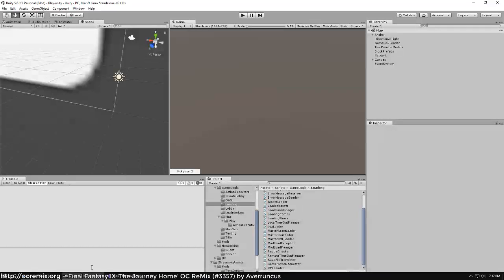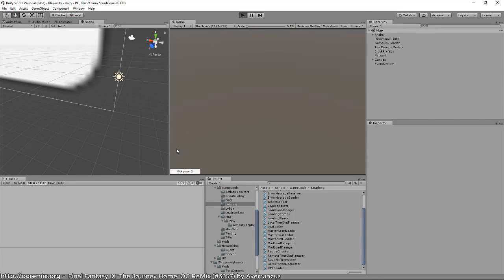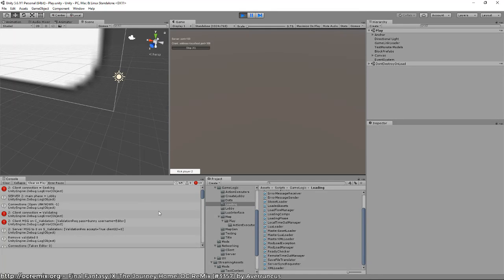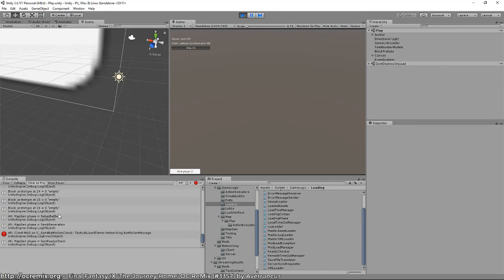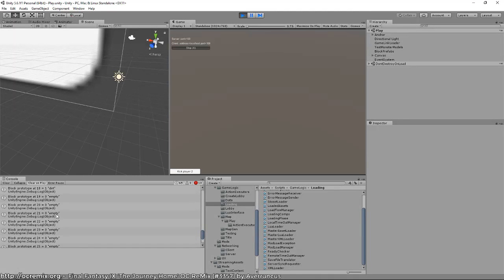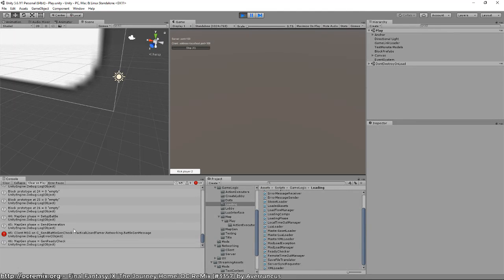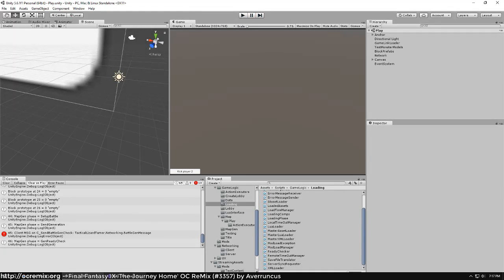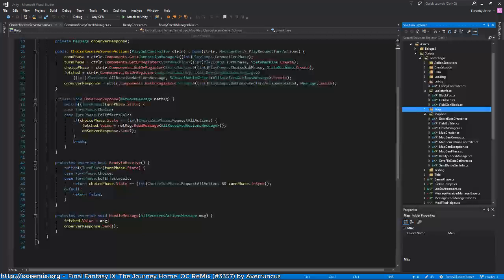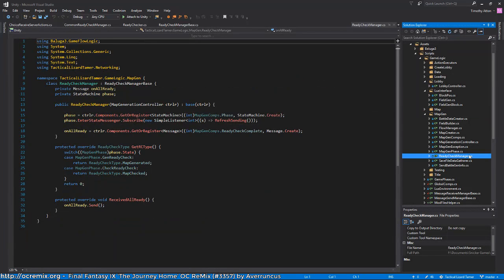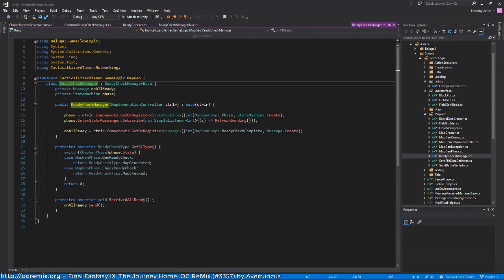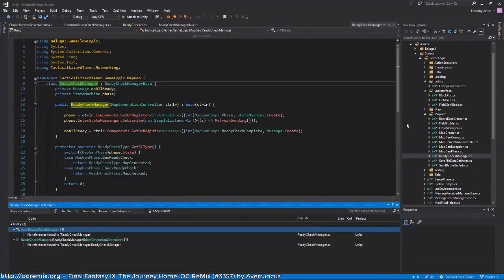Okay, so speaking about that, let's just press play and see what state the game is in right now. Alright, so it generates the map, and then it sends the message to the server, and now it's trying to do a ready check. So we'll go ahead and implement another ready check class, which it looks like I already started. Okay, I don't know, it just isn't created yet, which is why it didn't do anything.